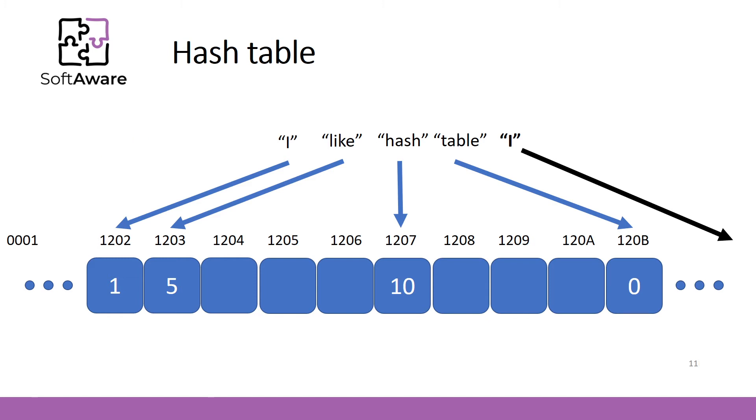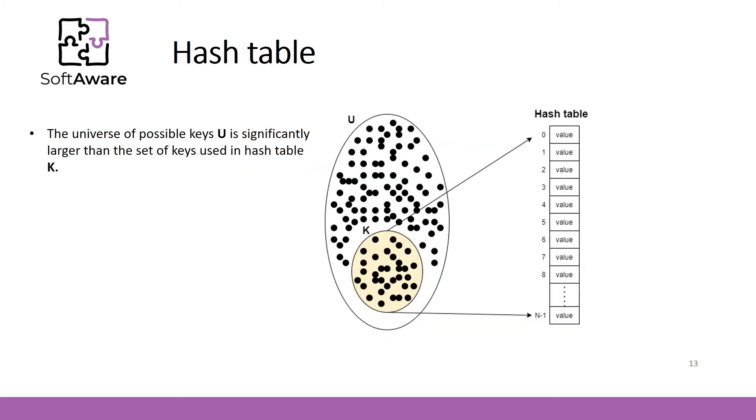The second problem of this approach is even more obvious. The underlying array would take huge memory space for storing these key value pairs. In fact it would take the entire computer memory. This is totally impractical. The generalized problem of hash table is how to map a smaller set of keys into a hash table when the universe of possible keys is significantly larger than the smaller set of keys we want to map to a hash table. A hash function should help us solve this problem.